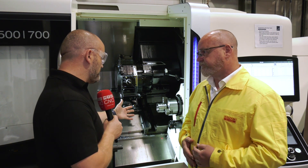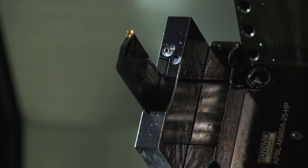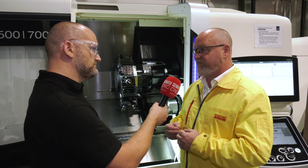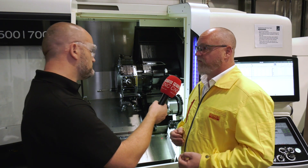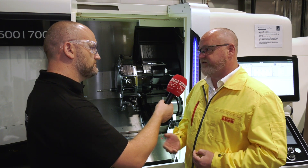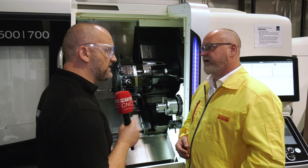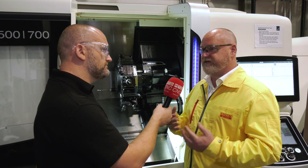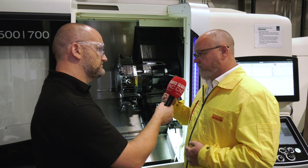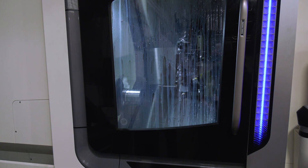And the trochoidal face grooving — is that easy to program as well? If you take care of it yourself it's more difficult, but most CAM companies now have some form of dynamic waveform roughing you can apply. Applying some simple rules gives you the process security and the advantages. It's a little more programming, but the advantages are better tool life, a more stable process, and getting the part done quicker. The cycle time difference versus normal face grooving isn't huge, and the advantage is your swarf bin isn't full of long chips — it's really good for process security.